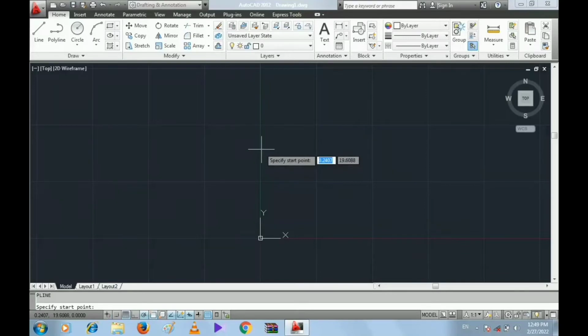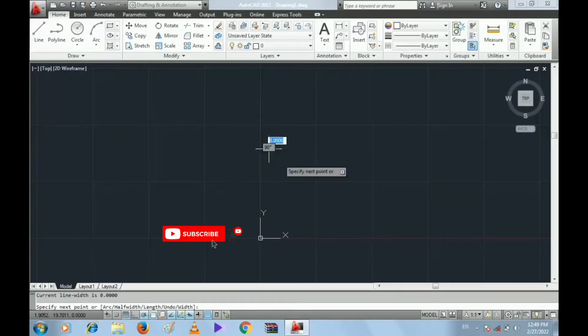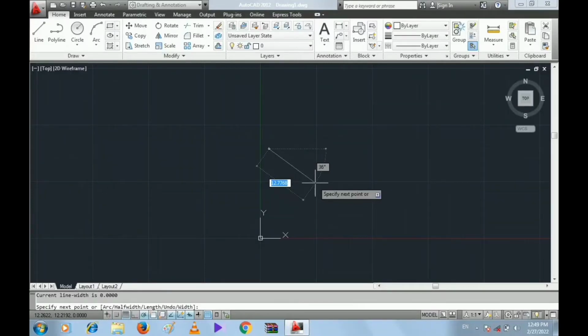PL means polyline command. Specify the starting point of the polyline. After that, we will see half width. Now here enter H and enter.